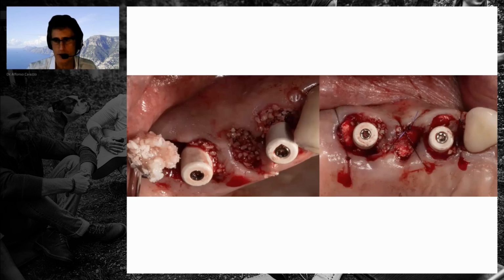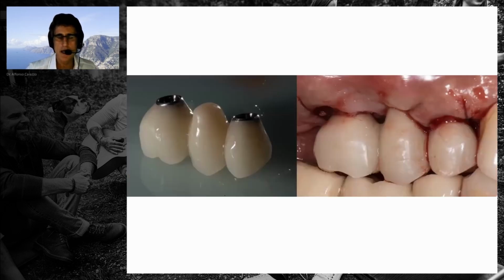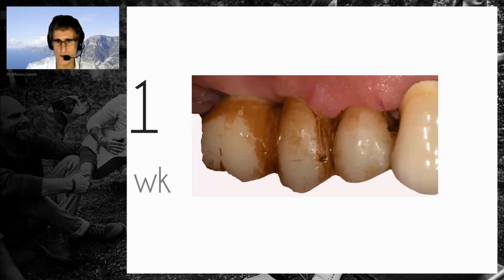Here, I didn't do any soft tissue grafting because it's not an aesthetic area, so it's not very important, but still I had a very thick soft tissue. Then I deliver the temporary right away. The patient goes home, liquid diet and soft diet. Not to use the toothbrush, of course, he has to use some mouthwash, chlorhexidine, for at least 10 days, twice a day. He comes back 1 week later and definitely has used the chlorhexidine. You can tell from the color of the temporary.